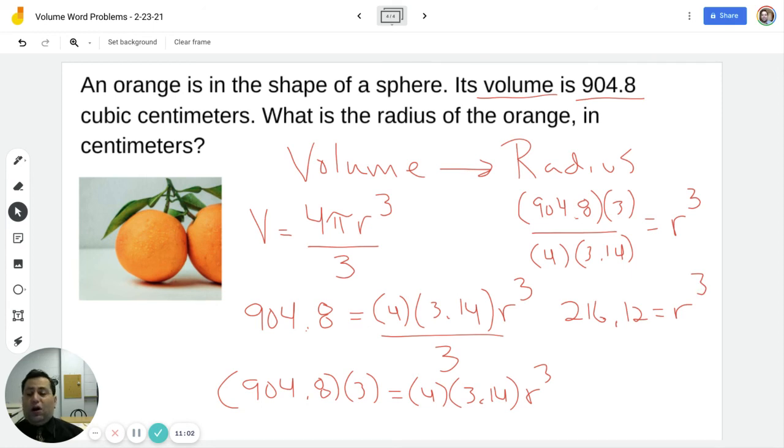Well, we don't want r cubed, we want r. So in order to reverse a cube, we have to use a button on the calculator that looks like this. It's a cube root. So it may be in class I can show you all where on your calculator this button is located. But in the meantime, we're going to apply a cube root on this side. We're going to apply a cube root on this side. And when I apply my cube root, I get 6 and r, and then cube root undoes the cube, so it's just r. So my radius is going to be 6 centimeters.